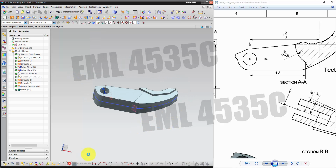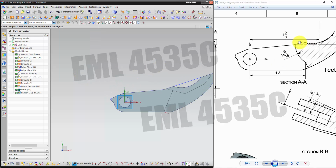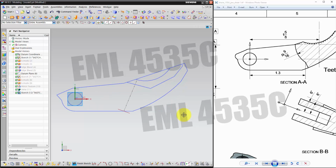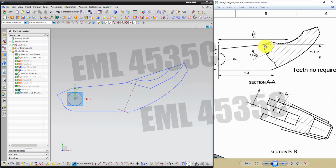Then make another sketch on the XY plane. Then all we need is really just this line, because we're going to use this line to make this profile. Then all these things on the left side, we just cut them off. So what we do is hide the solid first. So we need the profile from the first sketch, or maybe not.